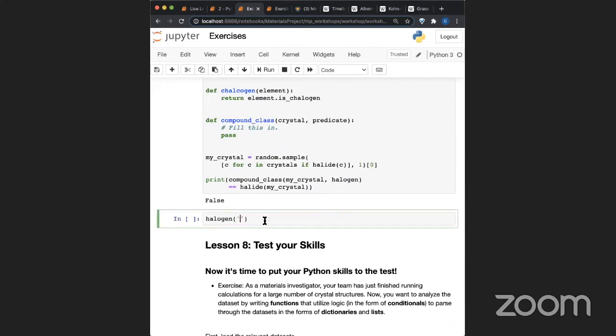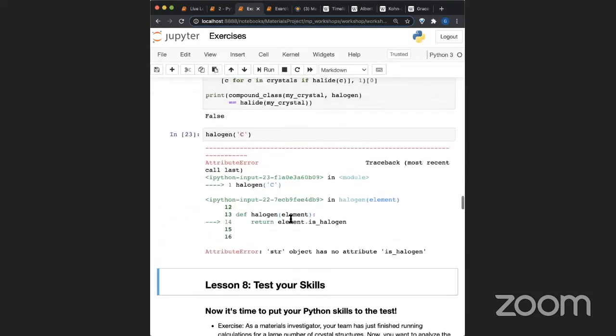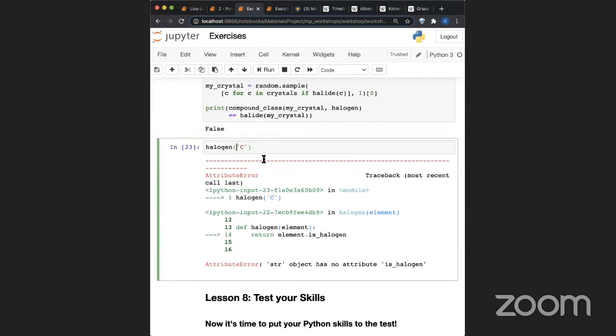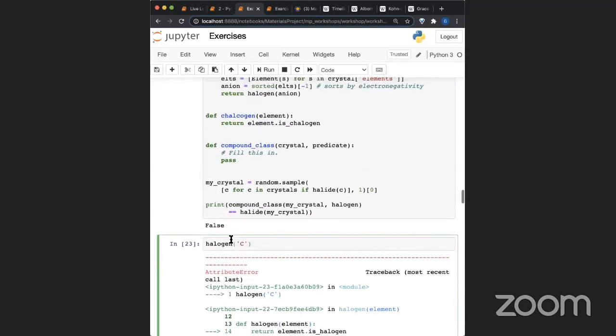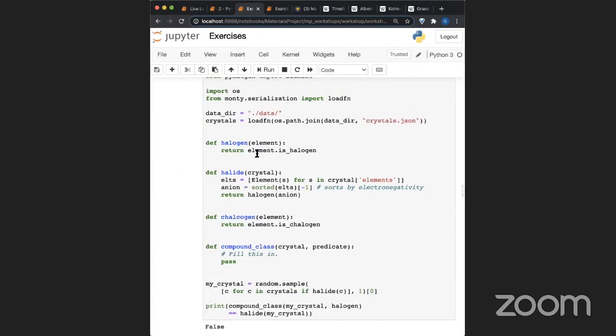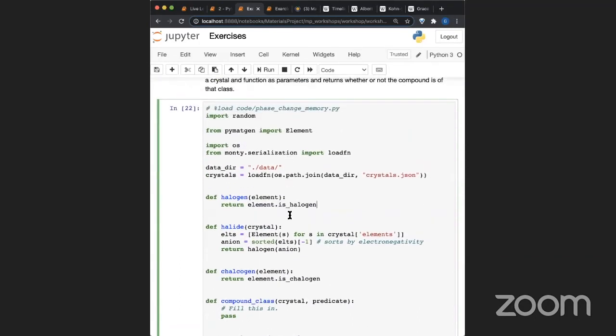And for illustration, let's try, okay, what is carbon? Is carbon a halogen? Oops. Okay, so I've passed a string here. So this is a good check. So we're getting a string object, which is illustrative for us because we want the element input. So we want an input that is the class type element.